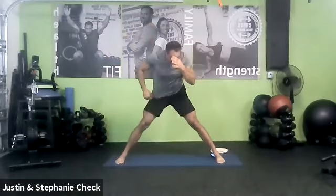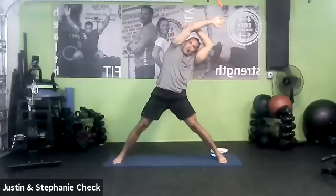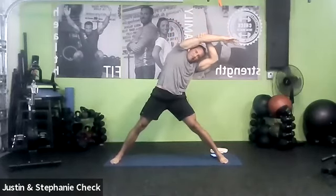Still in our wide stance, bring the left arm overhead and grab your elbow with your right hand. Take a nice big breath in and bend to your right as you pull on that left elbow — we're going to stretch the lat and the triceps right behind the arm. Get a little bend at the waist. Two to three breaths — reach across through those left fingers and then gently pull with the right hand, bending at the waist, keep your chest tall. Nice big stretch down the left side all the way from the hip up into the triceps. One more breath, legs nice and straight, abs tight.